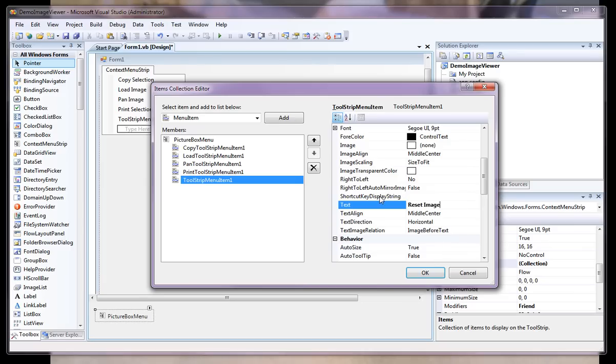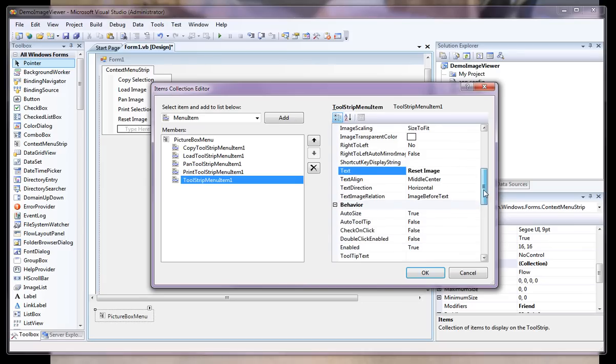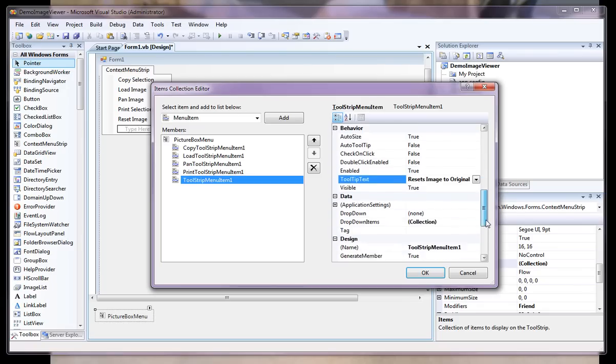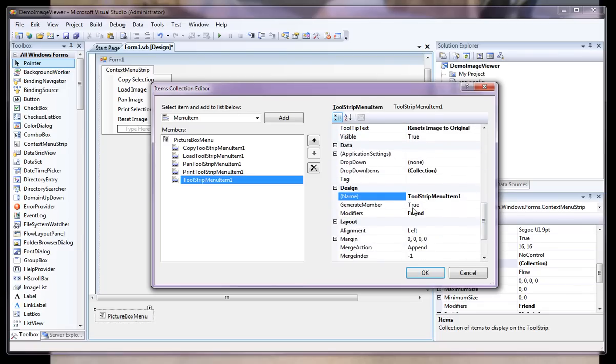Reset image. Resets image to original. Reset.